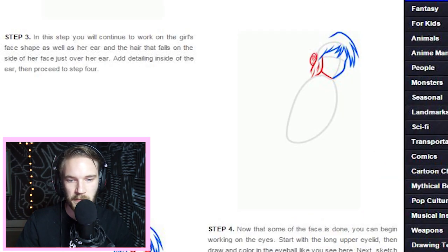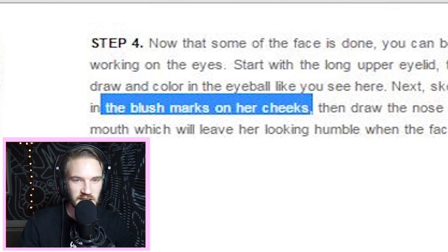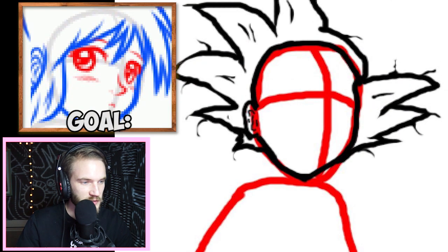Okay, that's pretty good. And let's move on to step four, as the tutorial so clearly pointed out. Ooh, so now we're gonna begin working on the eyes and blush marks on her cheeks. Now, the eyes are very important to make sure that the girl looks as hot as possible.